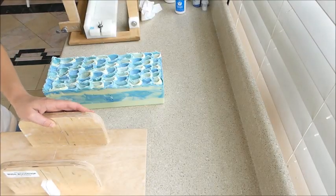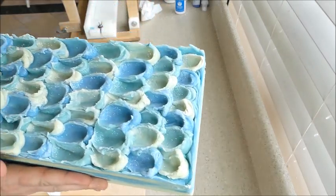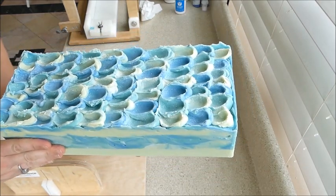Back. I'm going to go ahead and split this Mermaid Lagoon into logs, and the colors are much prettier today than they were yesterday.